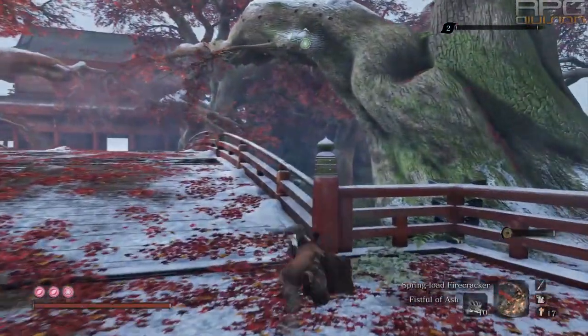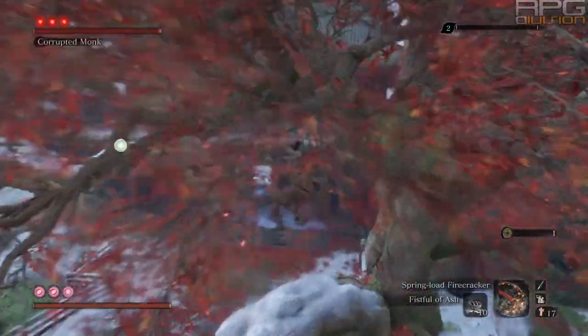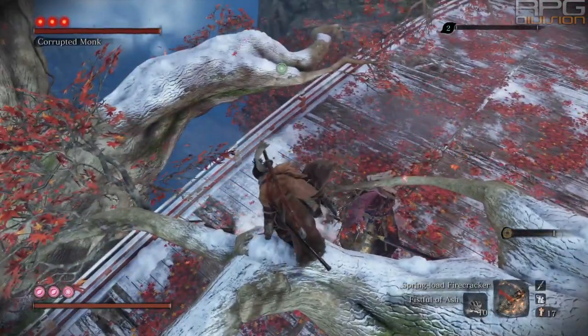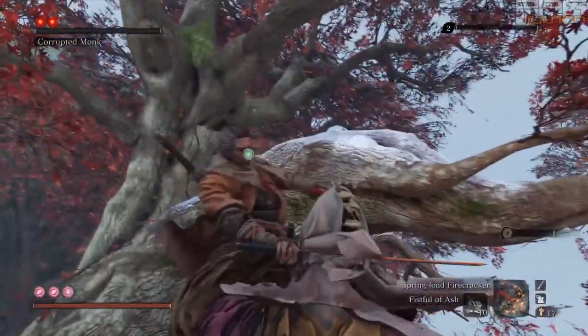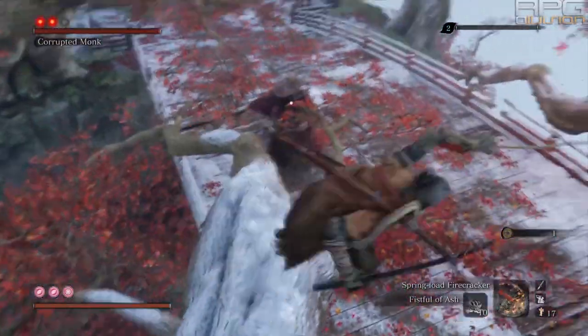This is the ultimate cheese method. Constantly travel between those two branches at the back, behind the boss. That way the boss will not attack you in any way. It will stand there ready to be death blowed. Now this is the tricky part.